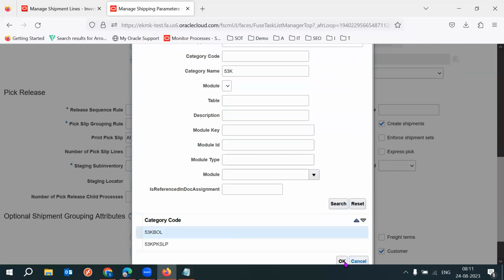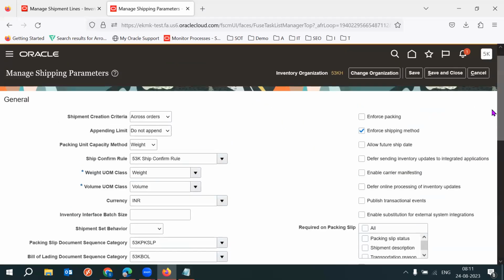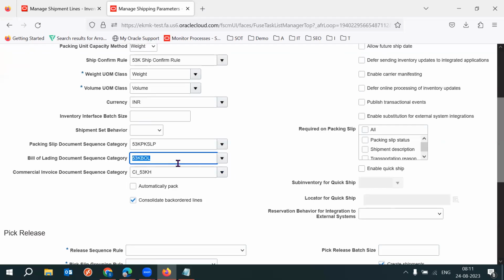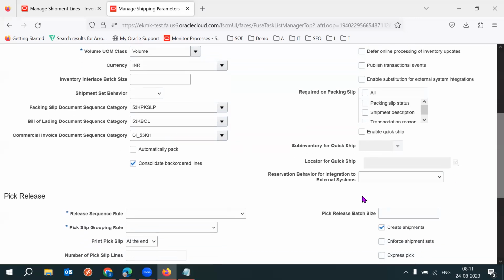I don't know why Oracle is generating like that, but if you keep those names, it will throw errors. Similarly, you can also create a category for commercial invoice. We have not created it, right? It's okay, no problem. Whatever the default value is there, let it be.